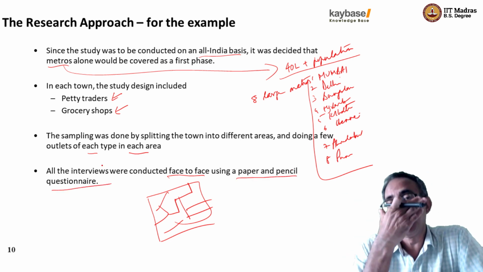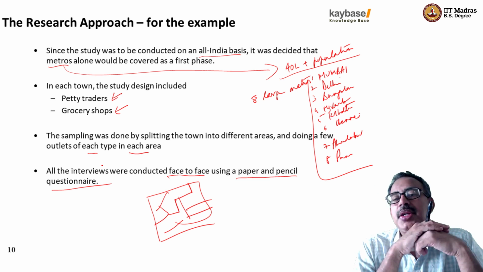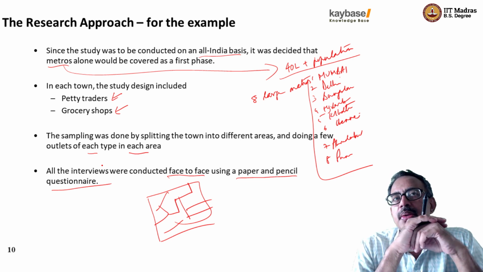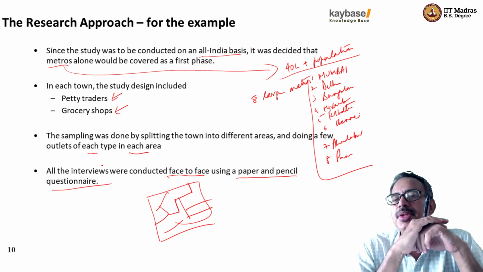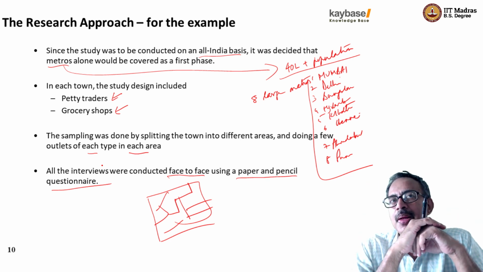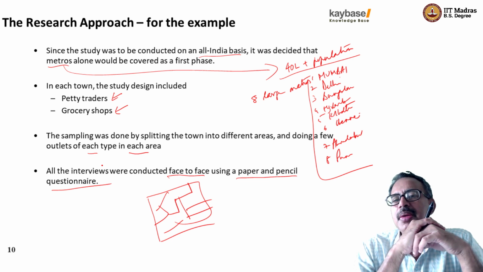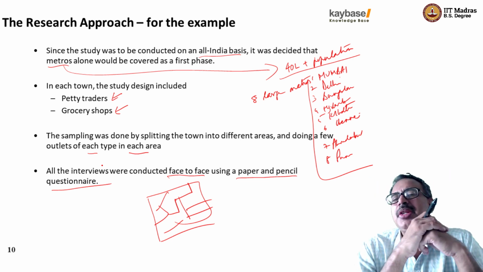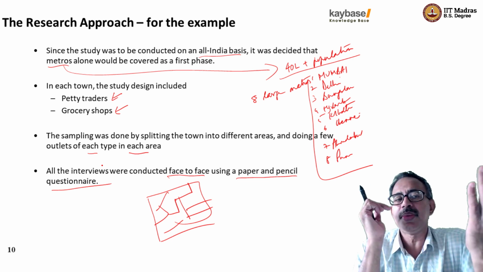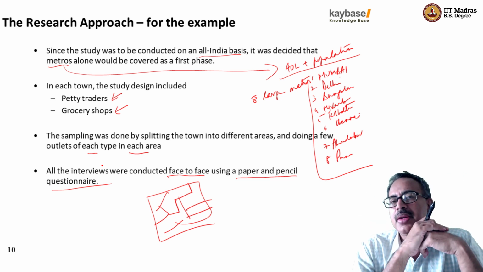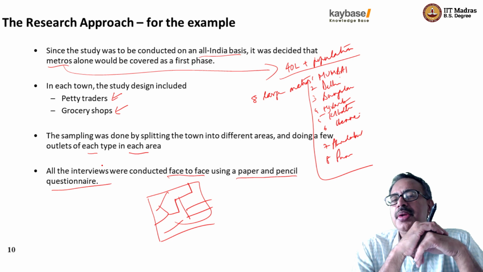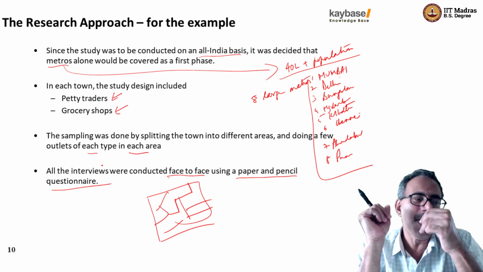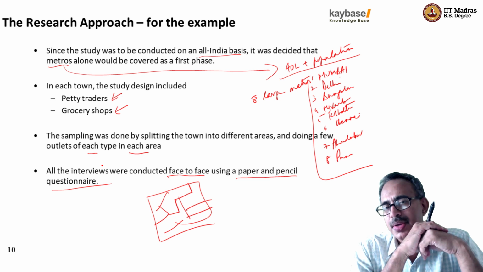Now you might ask me, why are they not using tabs and sophisticated technology to collect data? Tabs do serve a purpose in terms of, it makes data entry easier, it makes tracking the field investigators' movements easy using a GPS tracker. But at the end of the day, paper and pencil is tremendously effective. It's the easiest way to capture data. It keeps a record of the data that you can always go back and compare with. So there are many researchers like me who are still old-fashioned enough and traditional enough to stick to paper and pencil in many situations. Right?